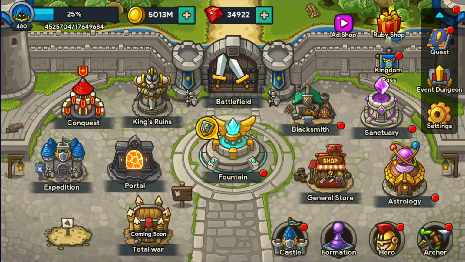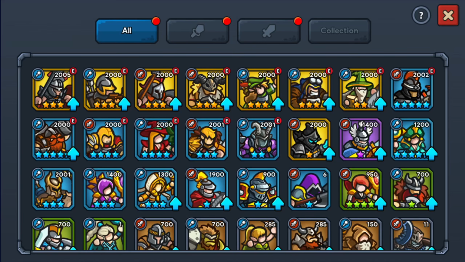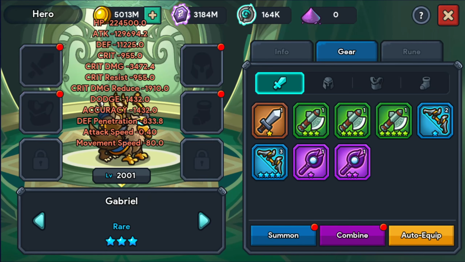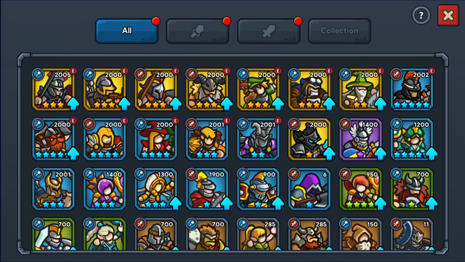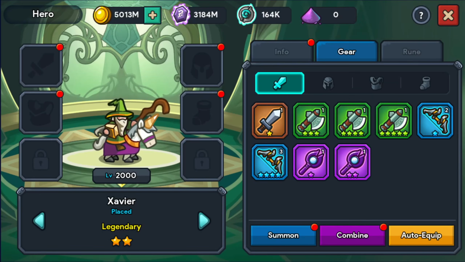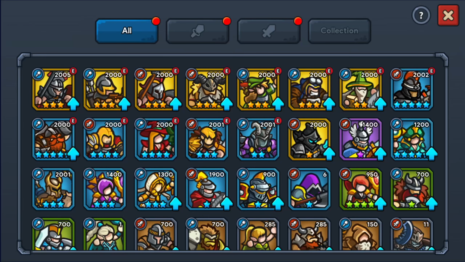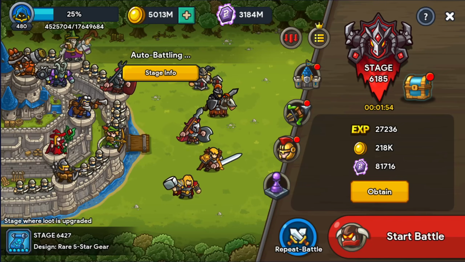Oh, but I also do have to change out the armor, don't I? All right, so let's take care of that. Looking for... There he is, Gabriel. All right, get rid of that. And where is Xavier? So we'll put stuff back on him. All right, and let's check this out again.